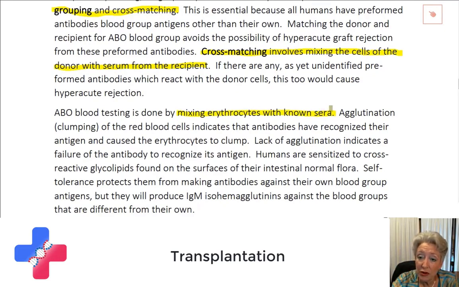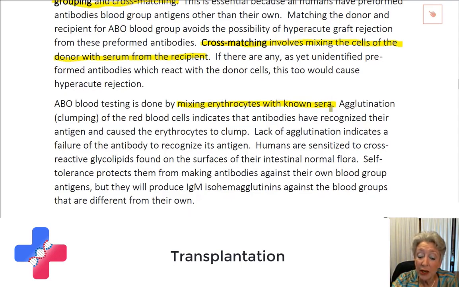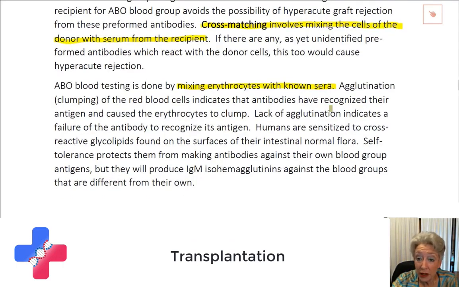And what we see as a result of that is if there are antibodies in the serum that recognize the red blood cell type on the cells, then I would get agglutination of those red cells, indicating that I have a reaction between the antibodies recognizing the erythrocytes. Okay? The reason why it's important to do this, of course, is that these ABO antigens are also found on endothelia. And so if I do not protect against antibodies that could bind to endothelial cells and destroy the vascularity of the graft, then I am predisposing things to failure.